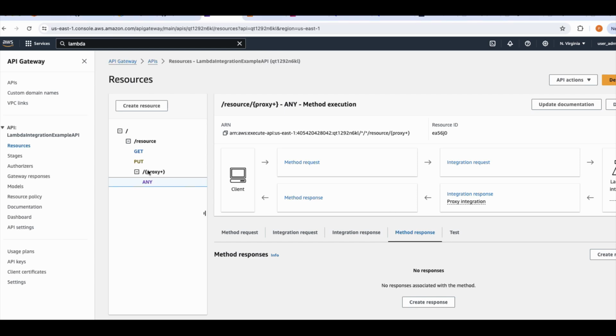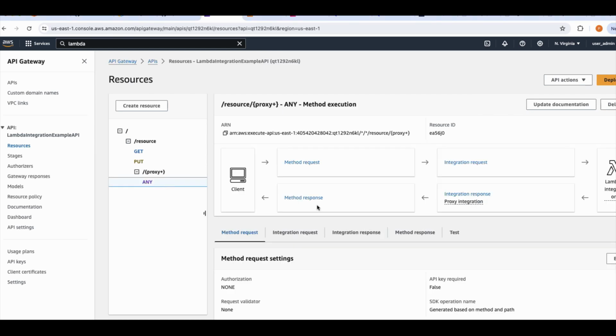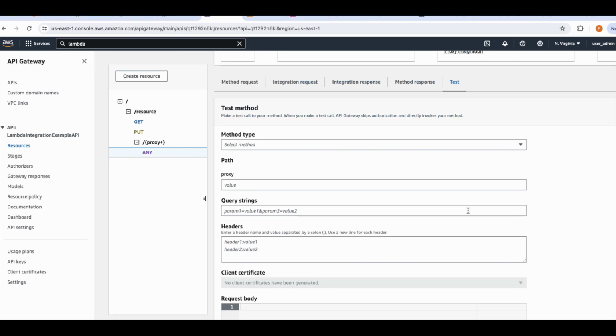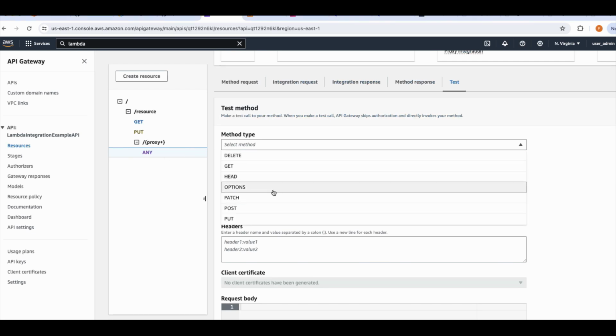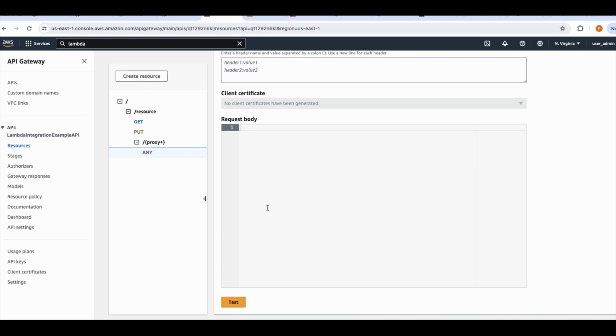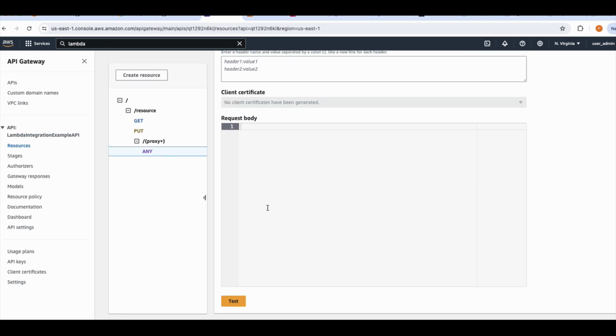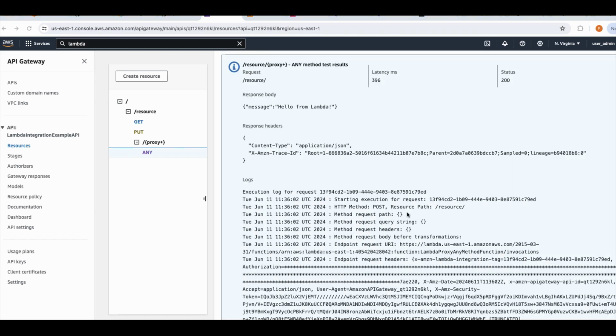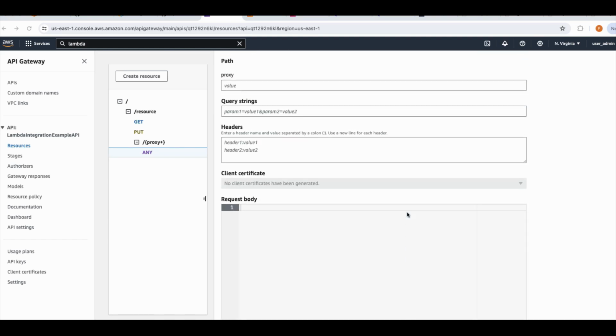So let us go to the proxy plus and any method, and we'll go to the test. We are using the any method, and let me select POST as the option. Okay, and send a request. I did not provide any other parameter.